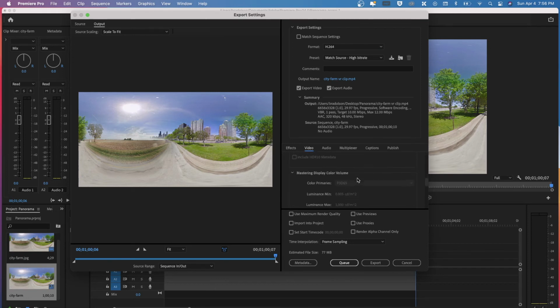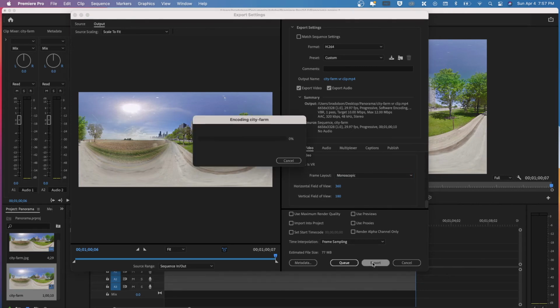And as you scroll down all the way to the bottom, there's one little box at the very end that says VR video. If you just click Video is VR, that's all you really need to do. You can leave it at monoscopic. You can leave the horizontal field of view at 360 degrees, since you can see 360 degrees all around you. And the vertical field of view is 180 degrees, which means we won't really be able to look down much, but we don't really need to. So once we're happy with that, let's just go ahead and click Export. And this should take a few minutes.